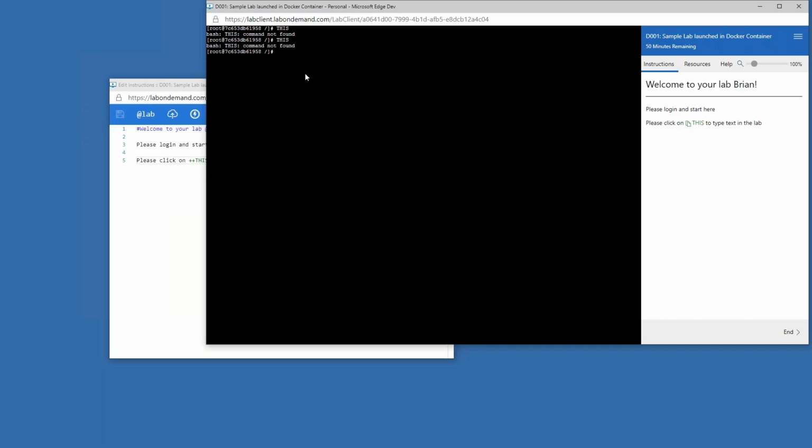Now, copy sometimes works from the right side to the left side. It depends if it's a container. It depends if you're using enhanced session mode and stuff like that. But the rule of thumb is if you're using virtual machines, use type text, and if you're using cloud technology, use copy. That's the best way of making sure that things work.